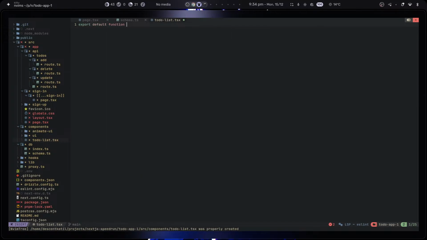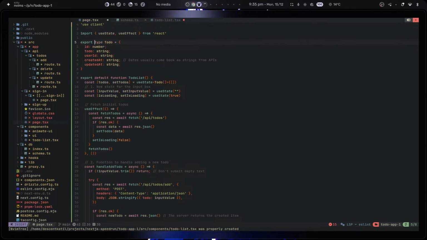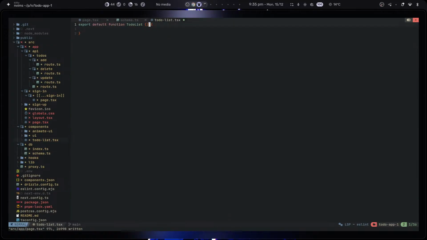default function to-do list. I would like to export this type, and I would like to create a to-do list prop, and in this we are going to receive our to-dos.